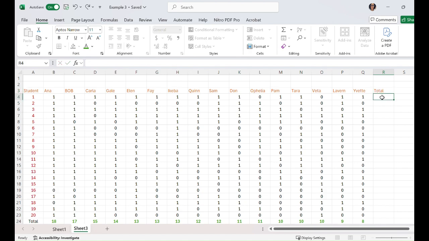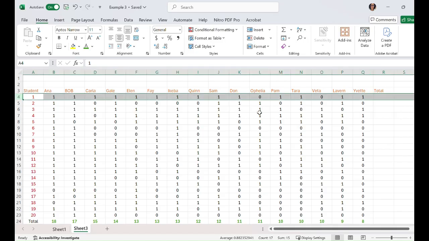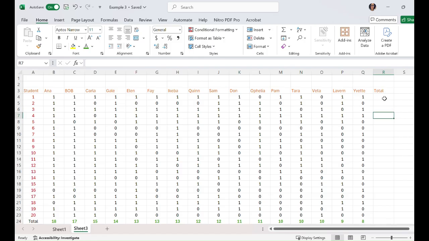So I want to calculate the total for item 1. How many students got item 1 correct? Just looking here, I can see that there are 2 zeros. So that means 14 of the 16 students got item 1 correct. Here we are concentrating on item 1. 2 zeros here means that there were 2 incorrect answers for that particular item.